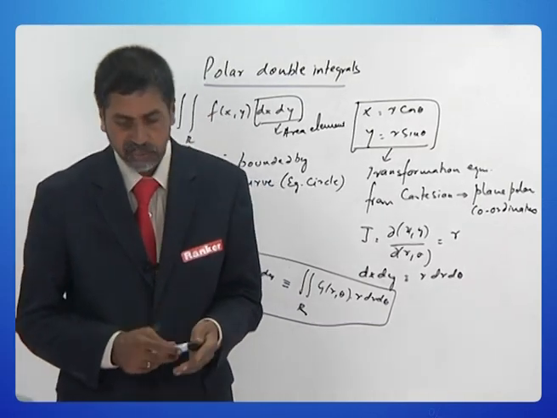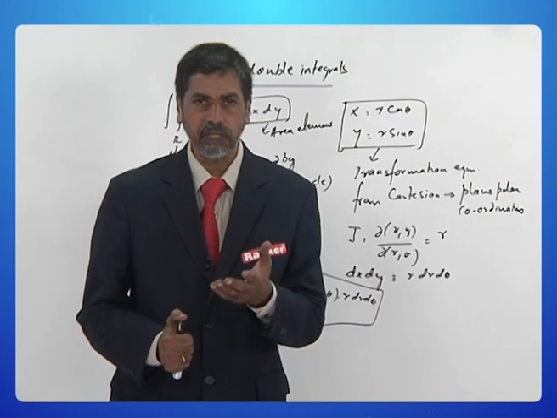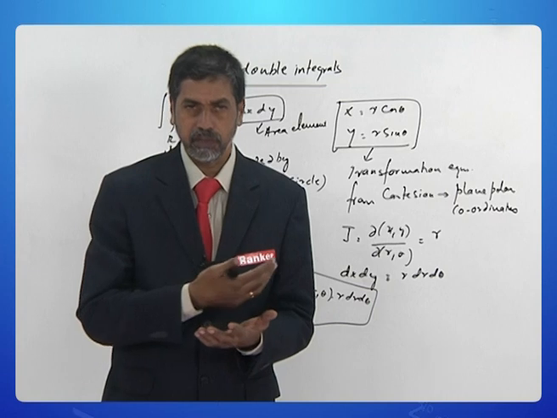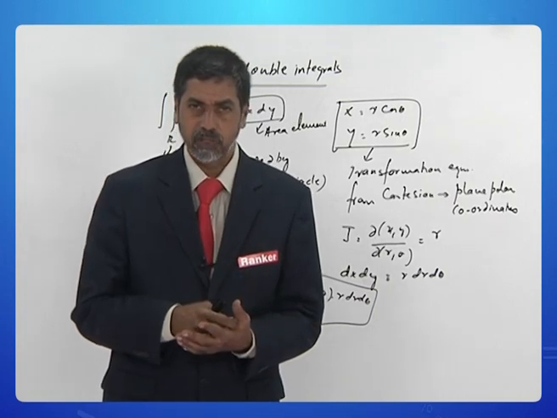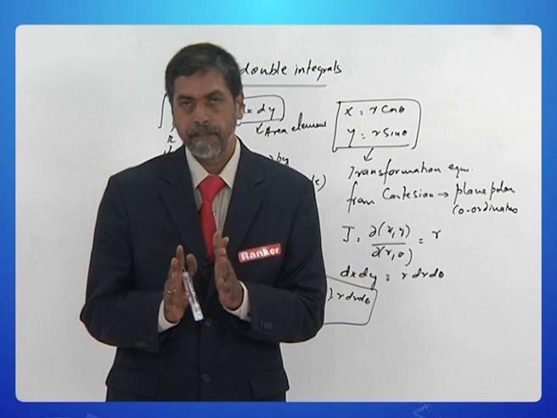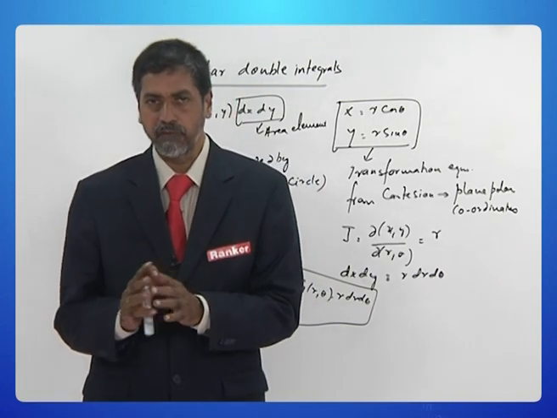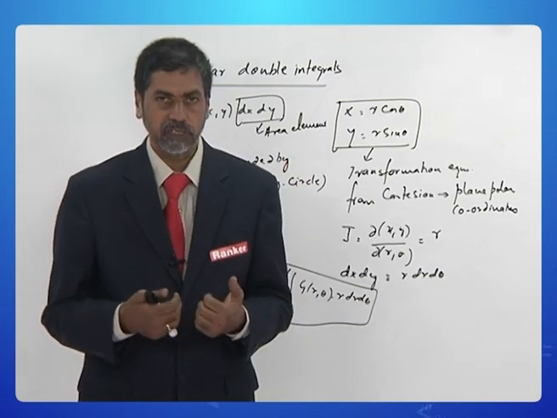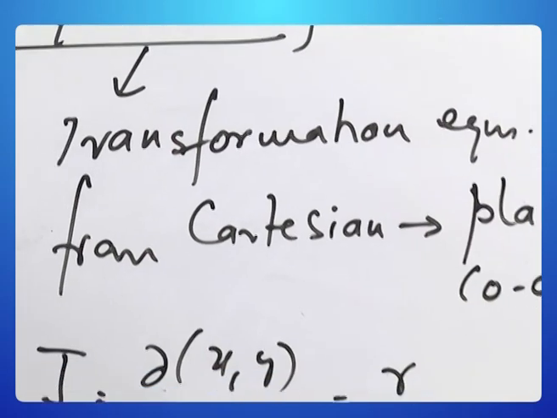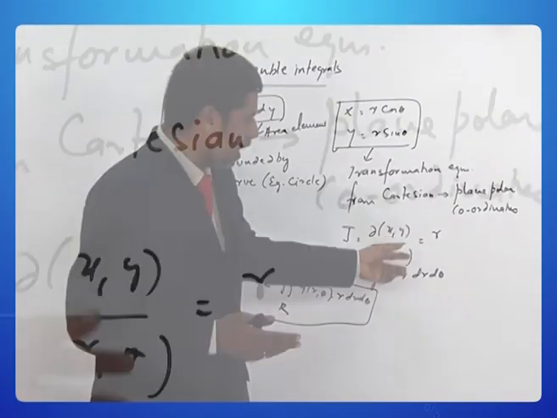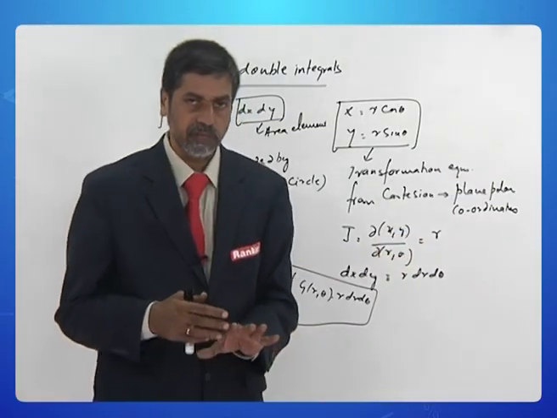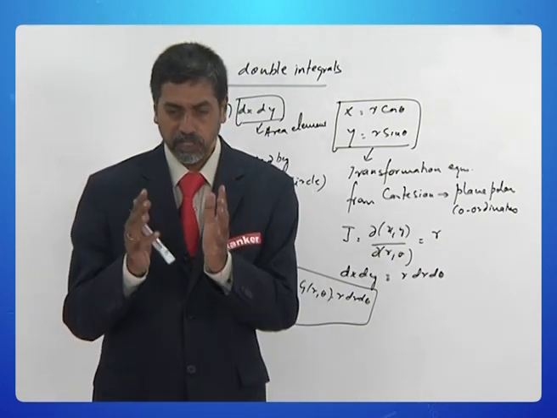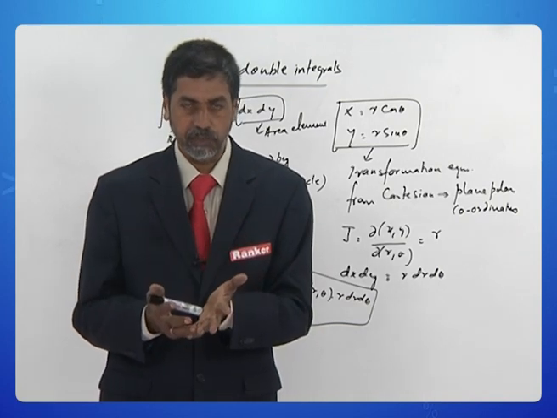However, it is not always necessary that the region should be bounded by circles. There can be other situations where the transformations may become necessary. So that means the concept of Jacobian continues to be important whenever you want to change the variables. But this is one of the easiest applications of the change of variables to polar, because the Jacobian is very simple, easy to remember. The only care we must take is integration with respect to the new limits, and that is where you must visualize the region very carefully before fixing the limits.